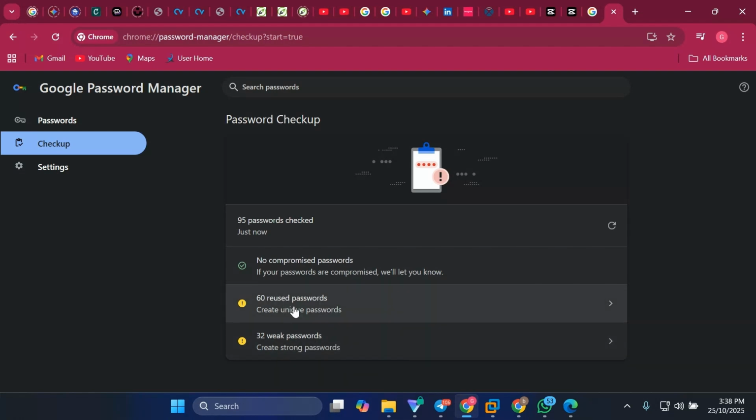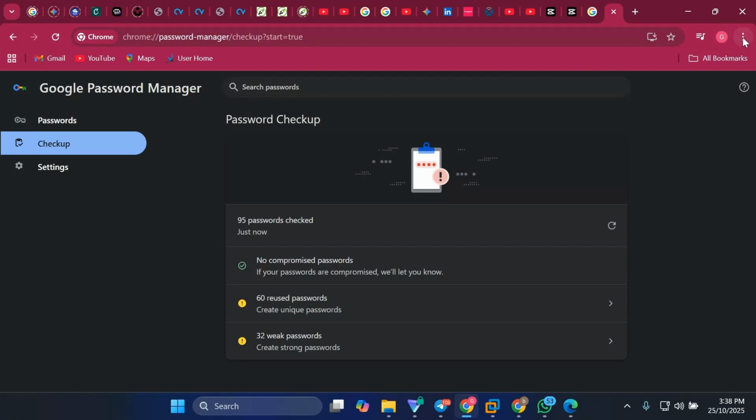Now in my case here, all these reused passwords are for websites that are busy, that I know that even if I am compromised, I don't use those passwords in anything or in my other applications which I may deem important. And even these weak passwords are for the same purpose here. So this helps you to either strengthen your password, or it helps you to change your passwords to good and standardized passwords. Now, another thing that you may want to do is to check your extensions.